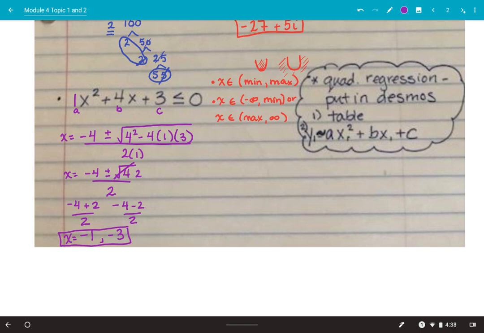Smaller, I would say maybe negative 4. In between, negative 2, and then bigger is 0. Just make sure you have those numbers. Then you're going to plug it into the quadratic formula, on the top, so you're going to plug it into here. You always set it equal to 0 too.